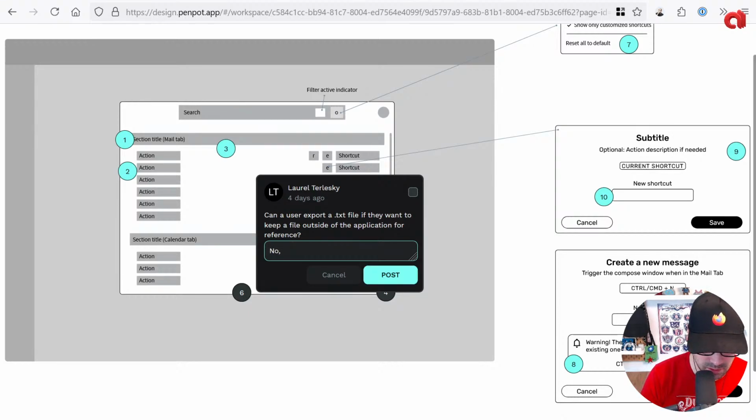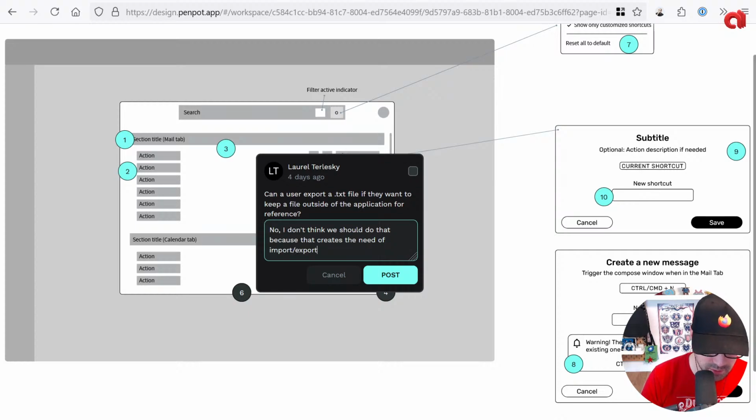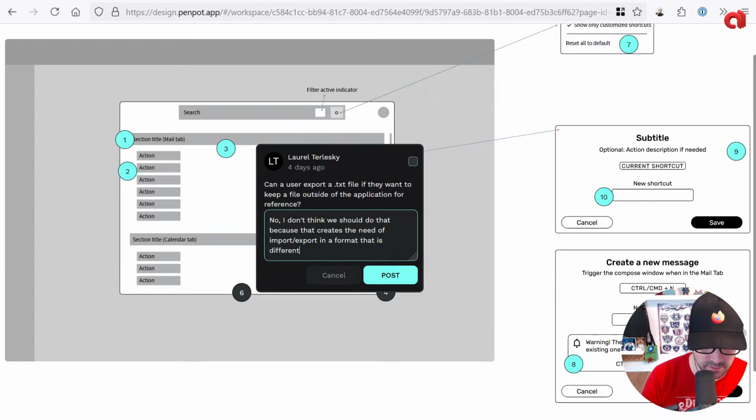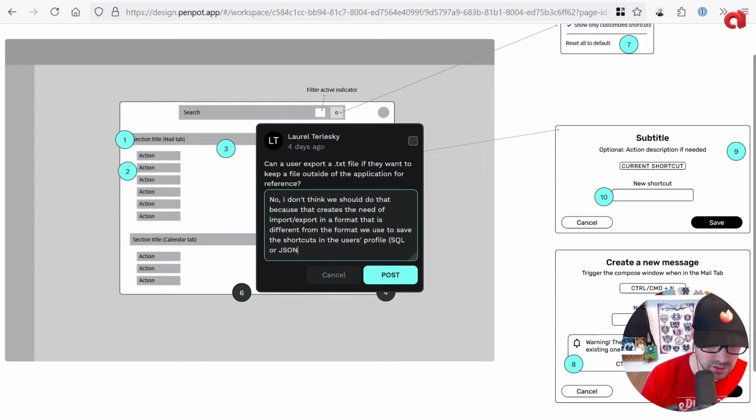No, I don't think we should do that, because that creates the need of import and export in a format that is different from the format we use to save the shortcuts in the user's profile, SQL or JSON, who knows.